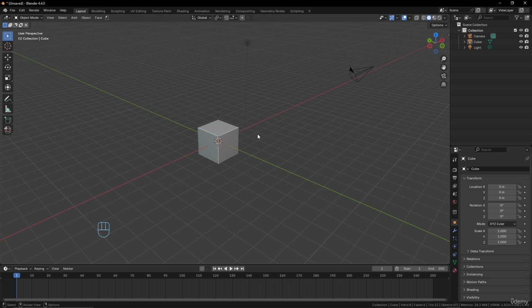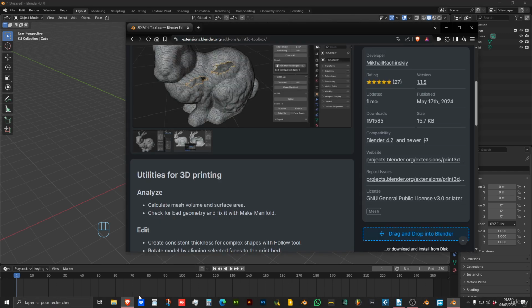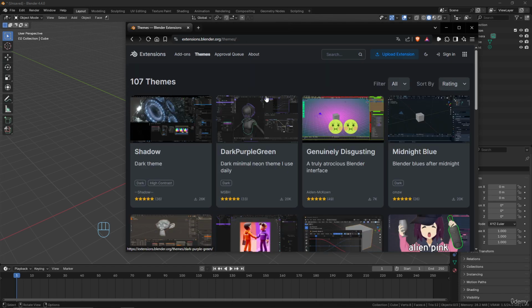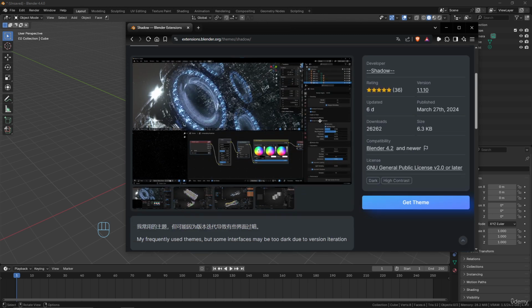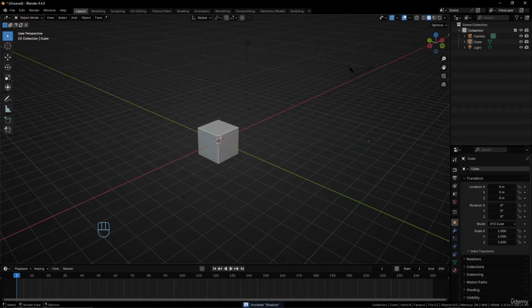It can be good, and you can see that you have other possibilities, like here you have the themes, for example. So if you go there, you want something darker, you get the theme, you drag and drop, you accept, okay, and you will have a new theme.